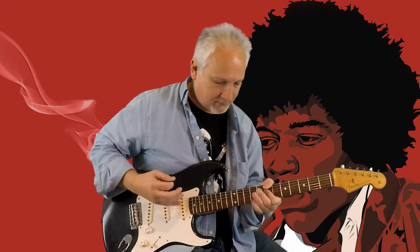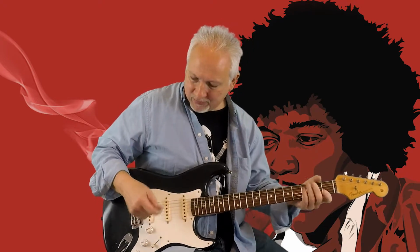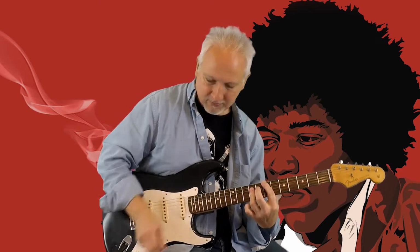All right, so without the fuzz, the amplifier sounds like this. And that is my bridge pickup on a Strat, then the neck pickup, which is more of my distorted sound. It's just spitting distortion, but not really overly distorted. But then you're going to lay the fuzz on top of it, which is very distorted.